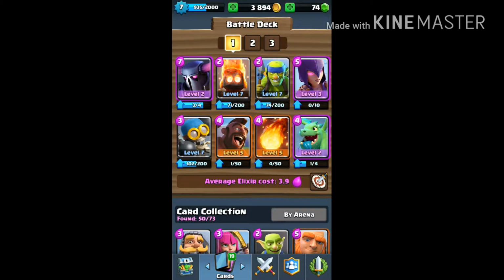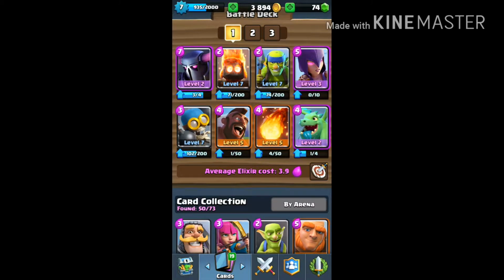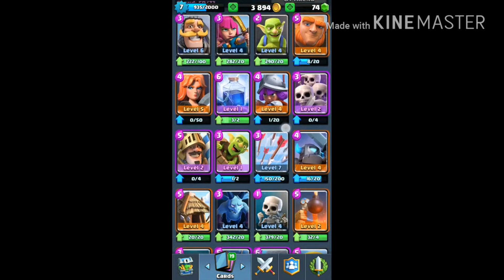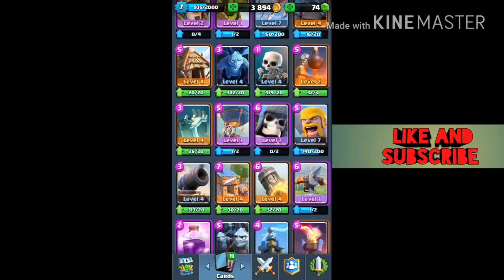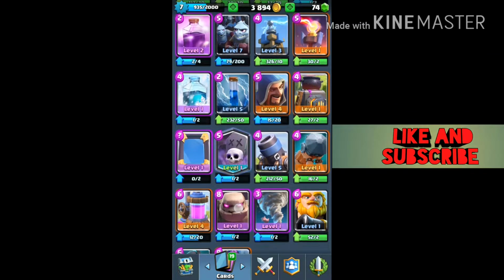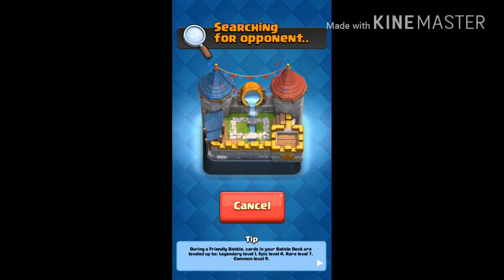So you first have to get a Pekka, Fire Spirit, Spear Goblins, Witch, Bomber, Hog Rider, Fireball, and Baby Dragon. You have to get this set up. You can use other things as well, like, let me think, for Pekka, you could use this guy, Golem. Without further ado, let's begin.